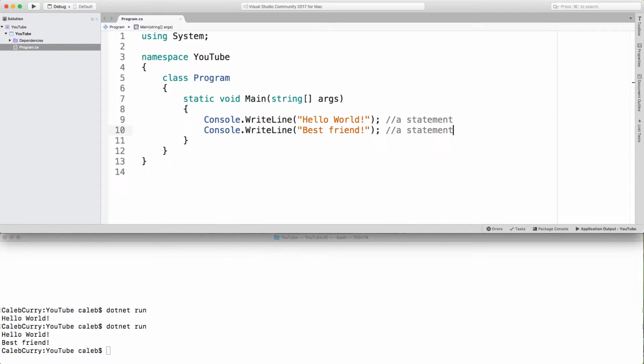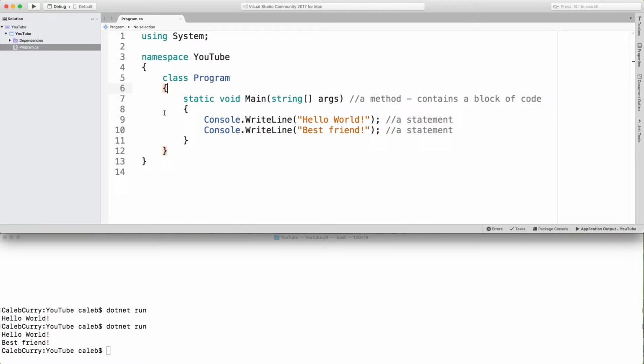These statements are inside of these curly braces. Curly braces define a block. So this block of code is tied to this thing right here. So this is an example of a method. A method contains a block of code. Specifically, this method is named main. All of your C# executables are going to need a main method. This is where your program starts. So this is the first statement that's going to get executed.